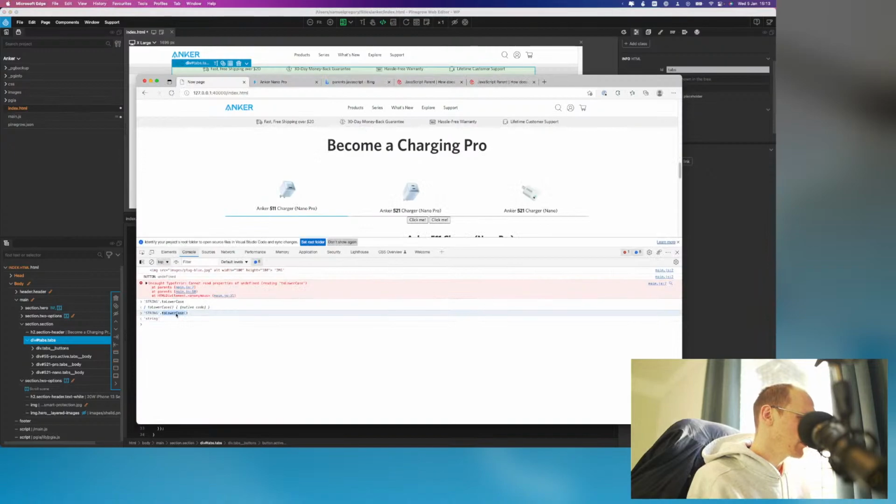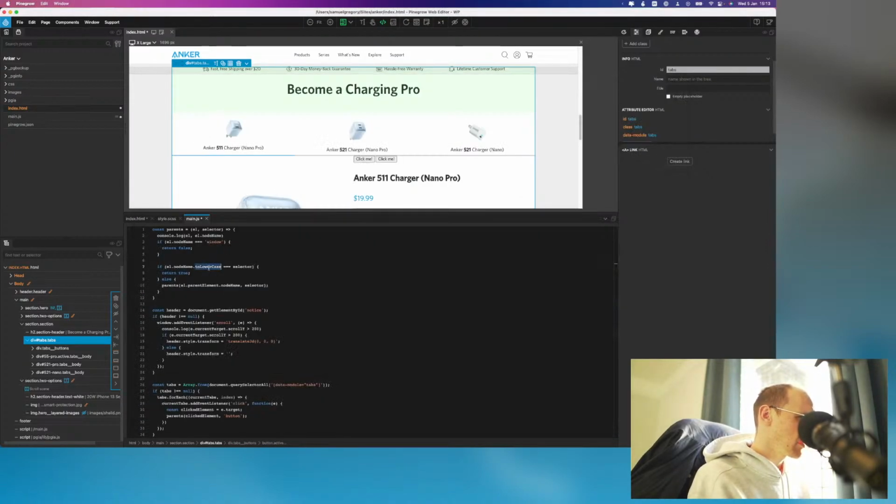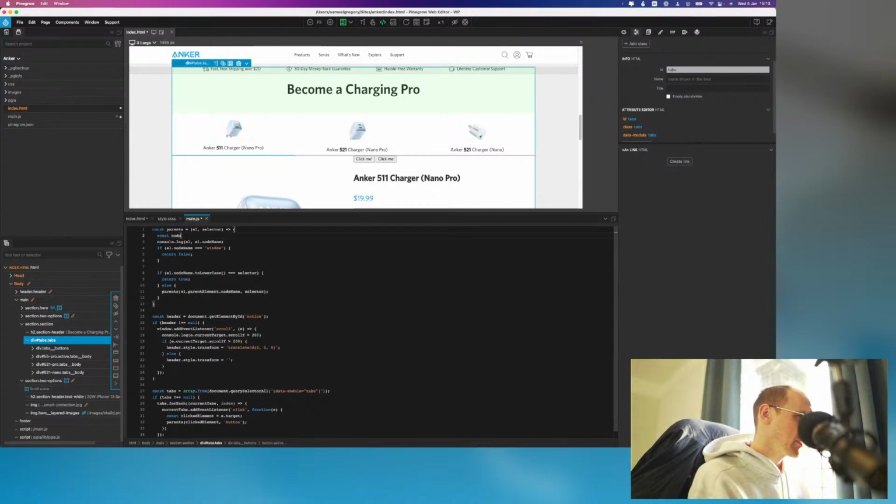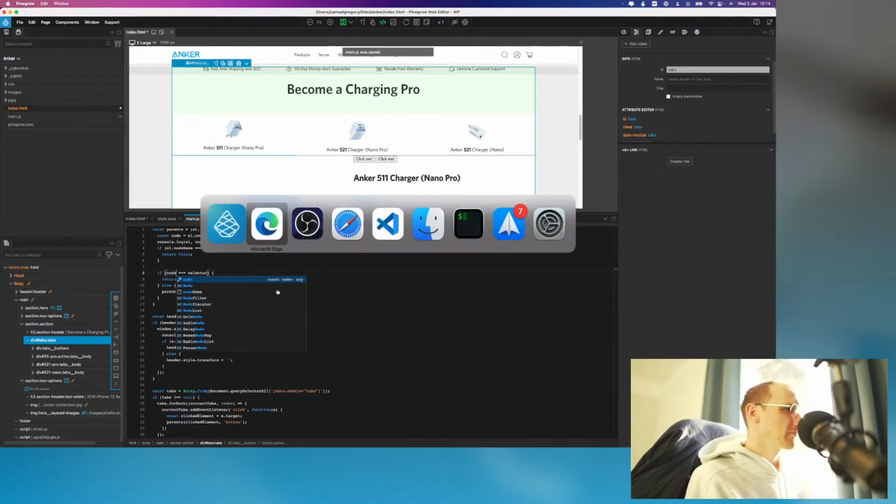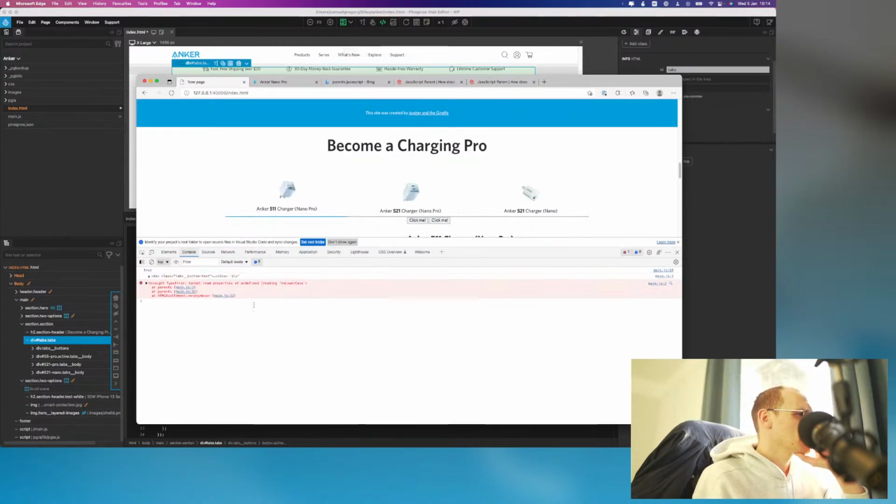I spelled something wrong there. So that's working. Cannot read properties of undefined, reading to lowercase.